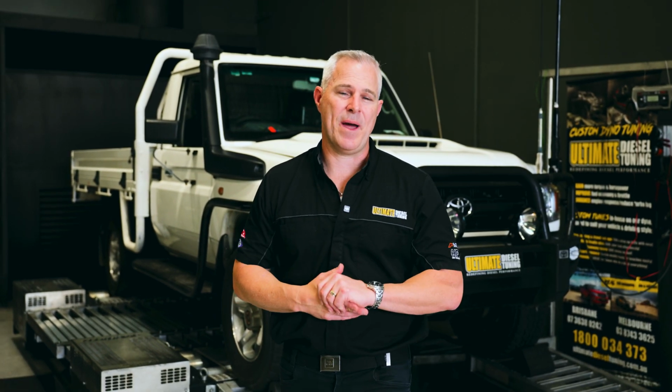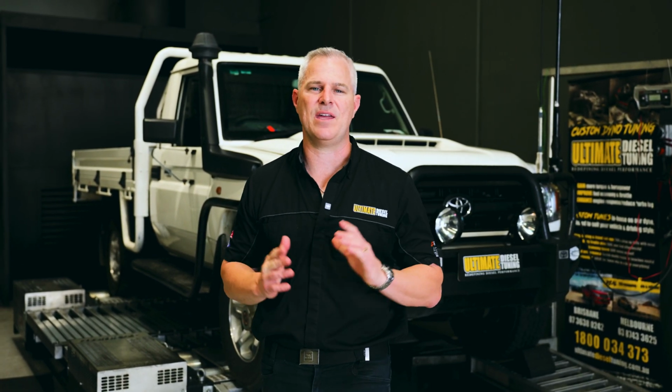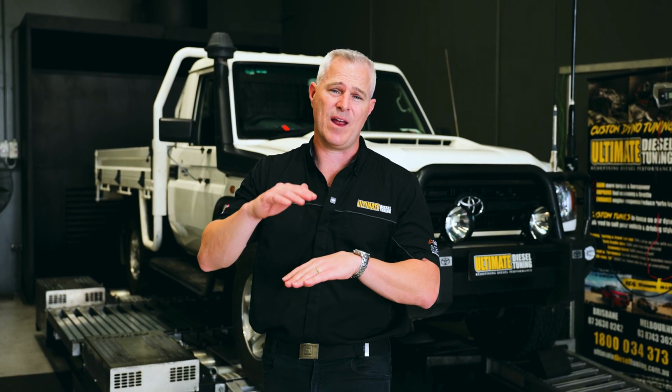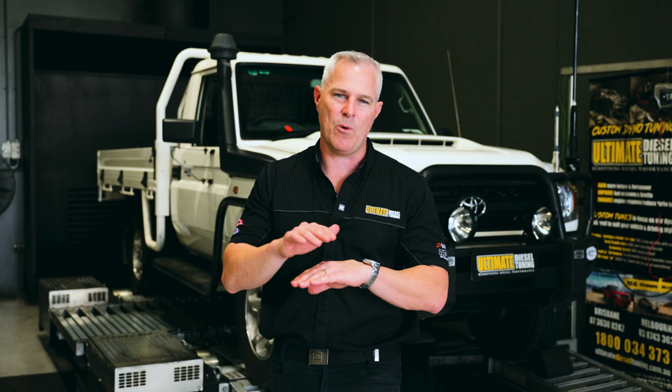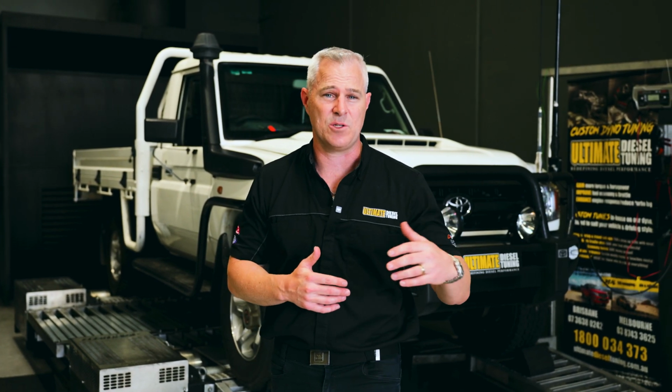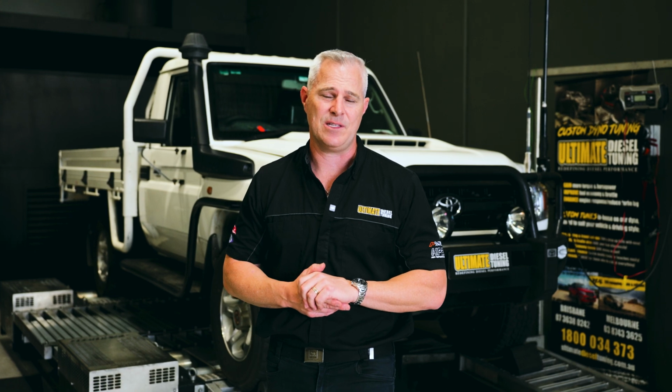The fourth one I want to just be making you aware of, now it's not a massive one, but it is having a suspension lift kit. You're actually lifting the center of gravity of the vehicle higher off the ground. The more efficient a vehicle is lower to the ground. So just be conscious when you do put a lift kit in as well, and you're backing with all these modifications we're talking about, you will see an increase in fuel consumption.